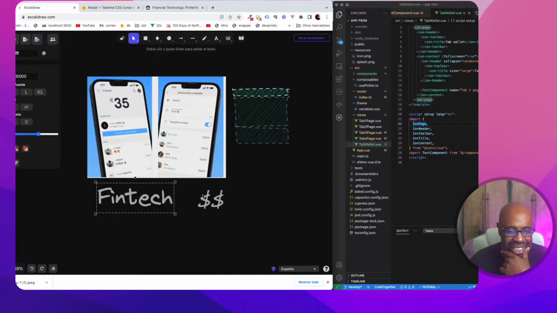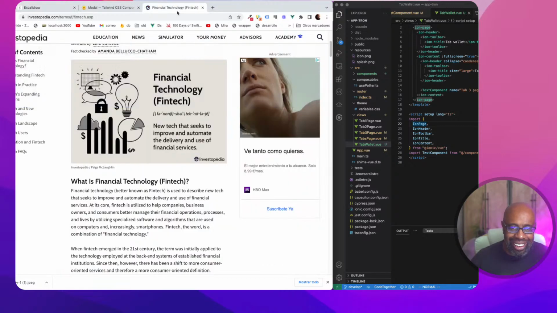New tech. Let's put it here. So it's new tech. We say new tech. That's what we use. That seeks to aim to improve the delivery and use of financial services.